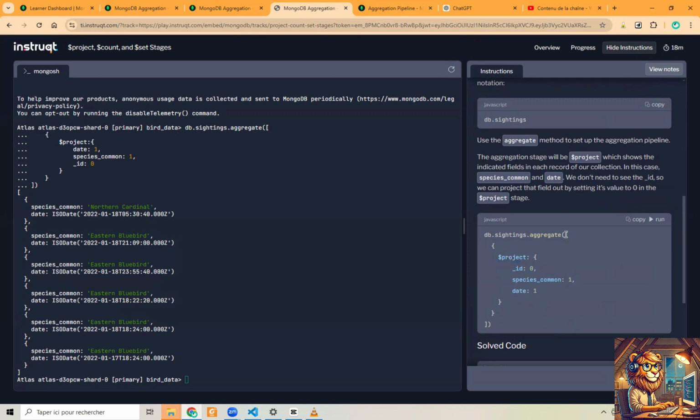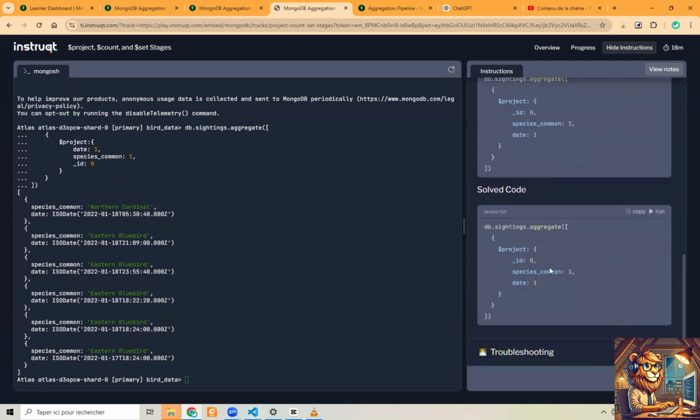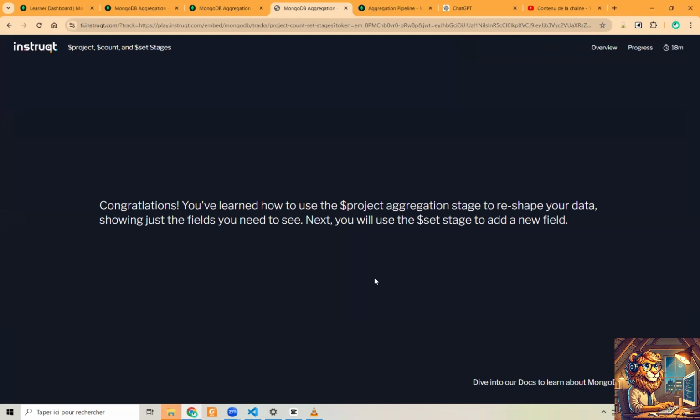This time we did not forget the square brackets and the curly brackets here. Hooray for me. And that seems to be what it has to do. Excellent. Let's move on to the next thing. Congratulations. We've learned how to use the $project aggregate stage, and we'll see the set stage now.